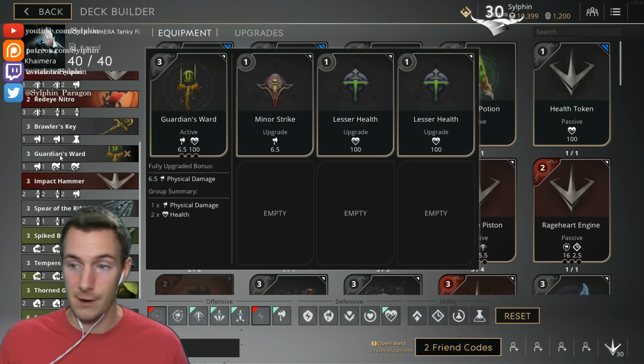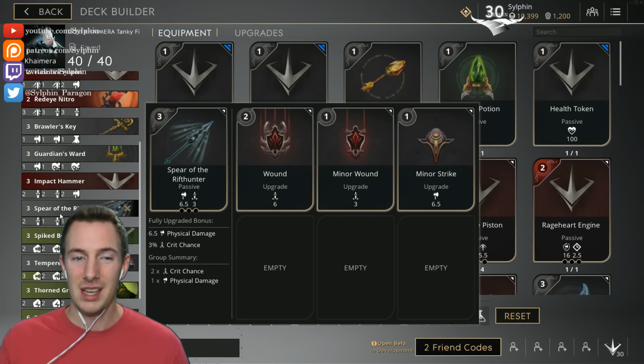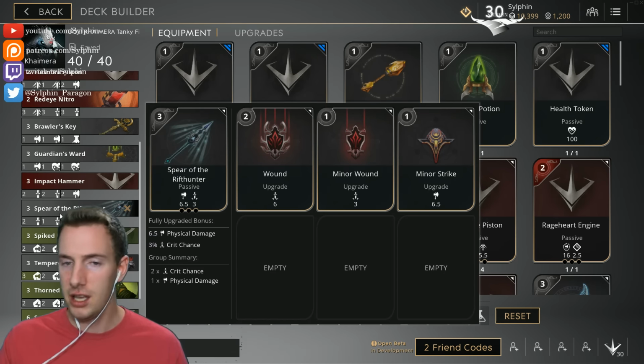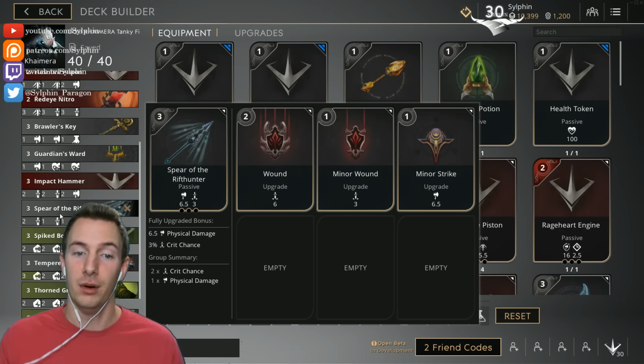Very nice indeed. After that, we get the Spear of the Rift Runner, because we are focusing on crit on this build, because I'm feeling like attack speed has really a lot of diminishing returns with Khaimera, with his Q and so on. I wanted to focus on crit, see how that went, and I think it went pretty damn well. So there's Spear of the Rift Runner, as many 1-point cards as possible.